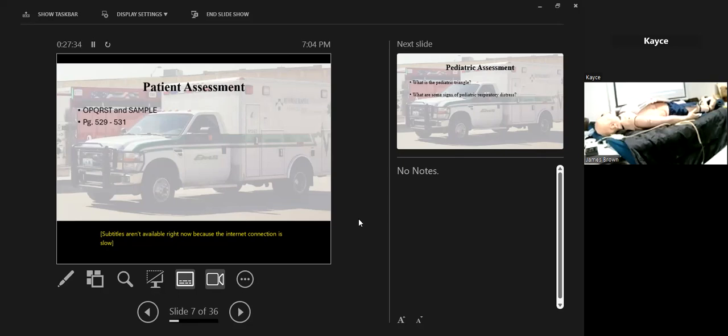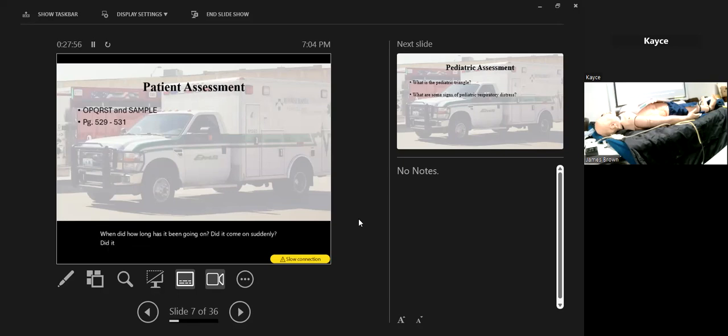So this is a medical call. We're talking about respiratory emergencies where you use OPQRST, right? As part of that, what does the O stand for? Onset. What are we looking for there? How long has it been going on? Did it come on suddenly? Did it come on gradually?